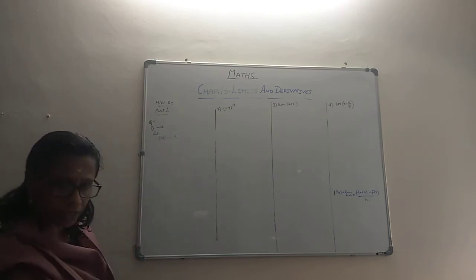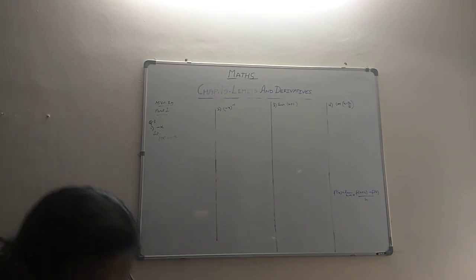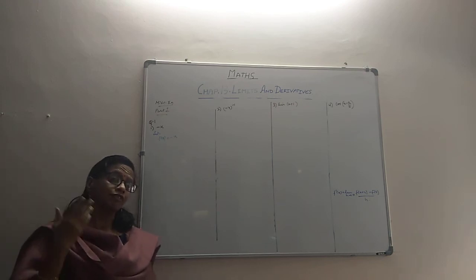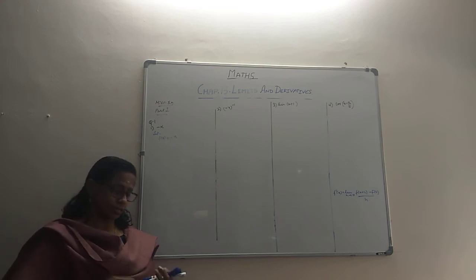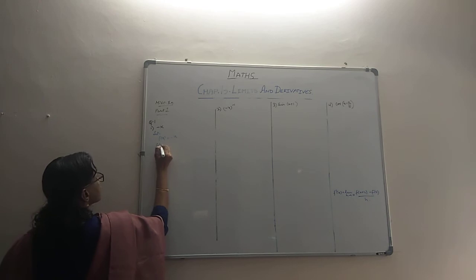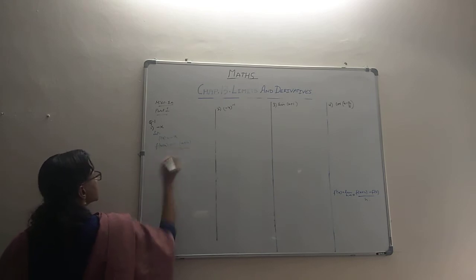So we have a stereotype pattern of doing this. What we do is, first we will do f of x, then we will do f of x plus h, then we will take the step where we do f of x plus h minus f of x by h, and then directly we can apply the limit to get the answer. So let's get across like that. So what is f of x plus h? Wherever x comes, there you put x plus h. So it's minus x plus h, or it's minus x minus h.